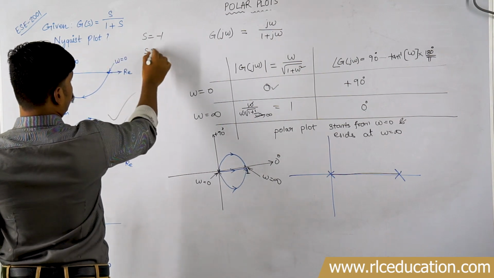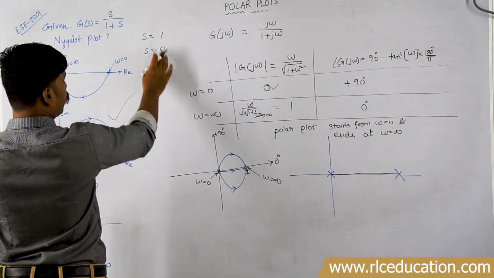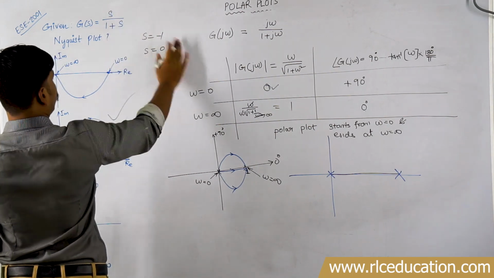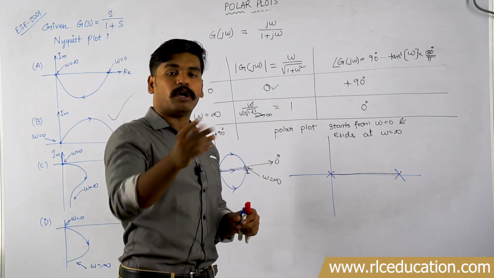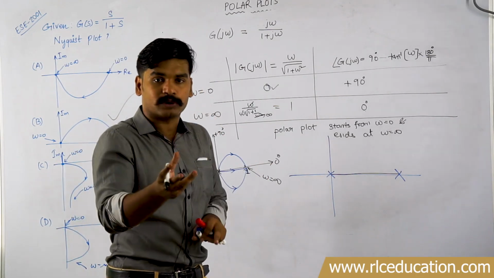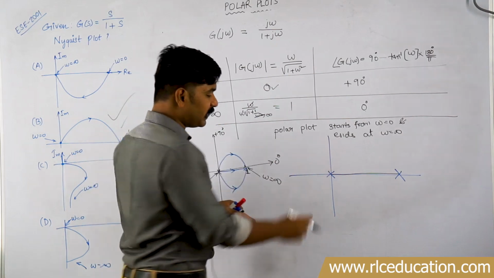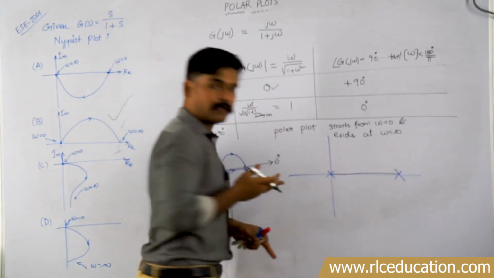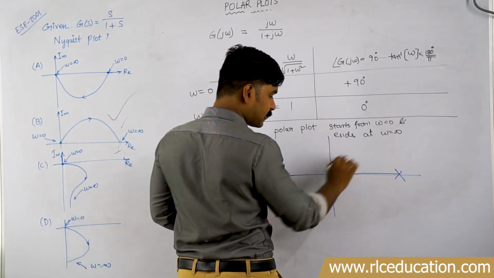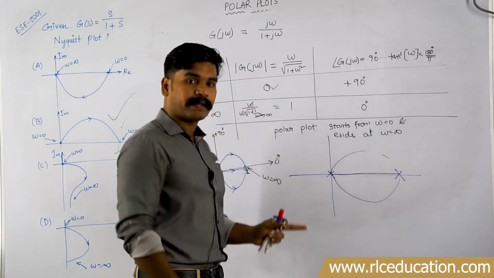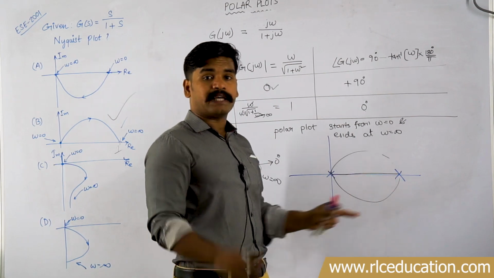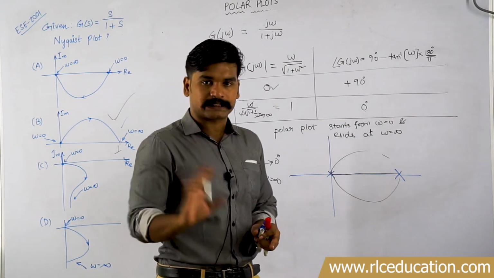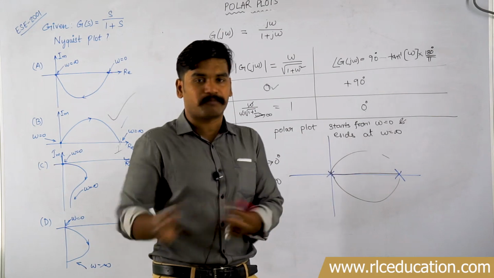But s is equal to 0 means you are having some pole at origin, or on the numerator you are having some zero at origin. So only when you are having either some poles or some zeros at origin, then you may get a graph which is along the axis only. But suppose you are having some bumps in this way or in this way, some kind of jumping is there. If the graph is jumping from starting point to ending point, that means there are some finite poles or finite zeros. It may be any number of zeros or any number of poles, I am not bothered.